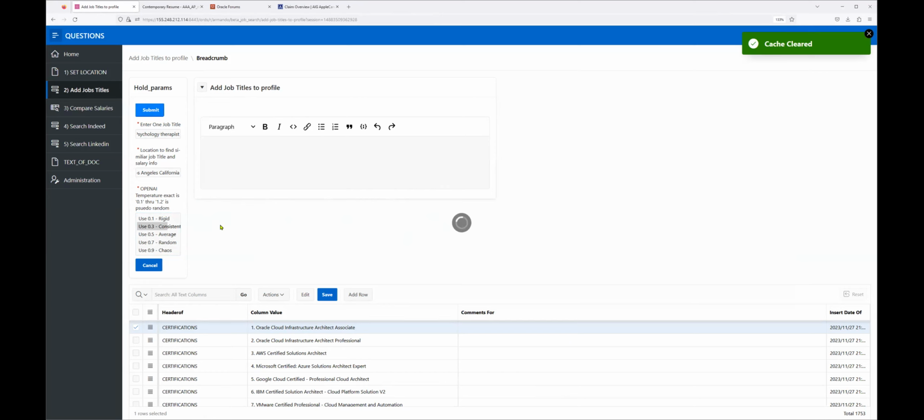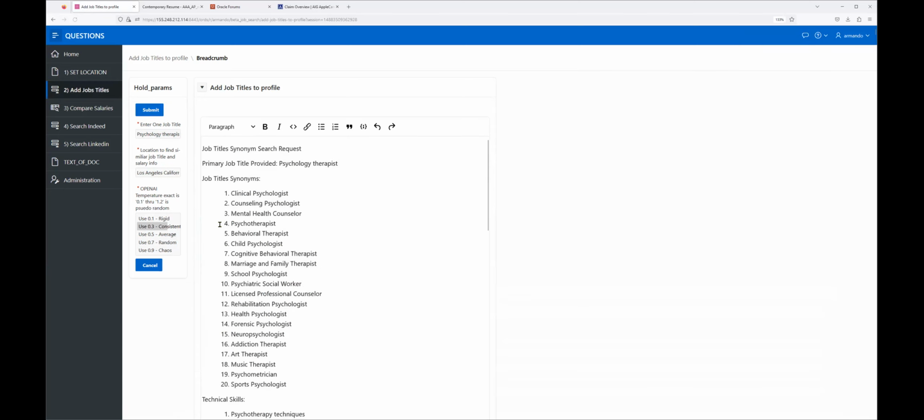And what I'm telling OpenAI to do is go find all the possible jobs that are similar to the job that I've entered. It takes a few seconds, because we are going into the world of OpenAI and grabbing data in the cloud and doing all kinds of analytics on it. It shouldn't be too much longer, probably another second or so. Then I'll show you what it returns. It's just kind of interesting. What it's going to return is a number of different jobs to potentially search for. Okay, so here's what it returned.